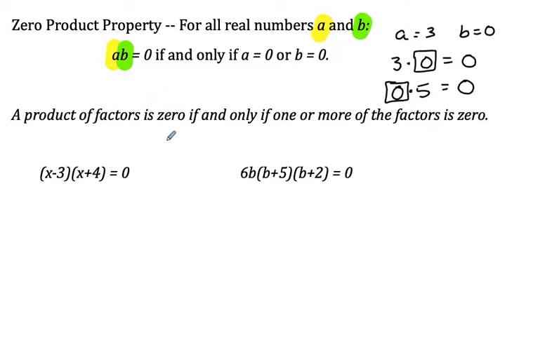This works for any number of factors, and we're going to take a look at how that ends up looking out. So I'm going to take a look at this factor. If I look down here, a is my first term. This is my a. And b is this second term. And so in order for a times b to equal 0, I know that either a is equal to 0, and in this case, a is x minus 3 is equal to 0.